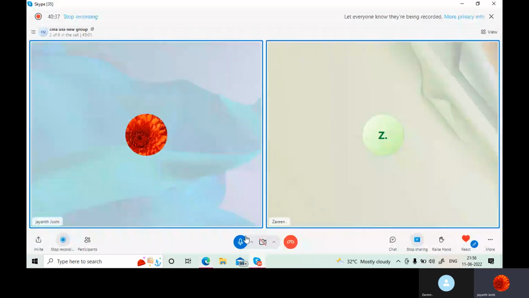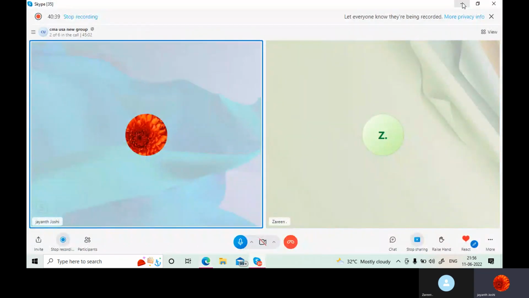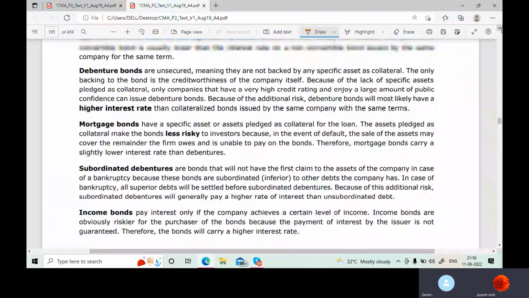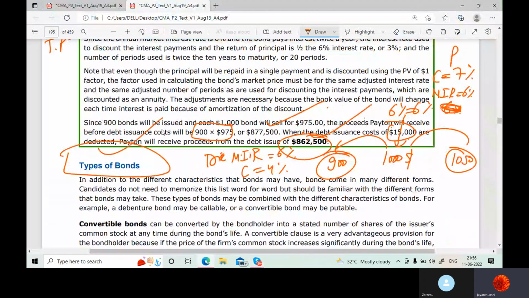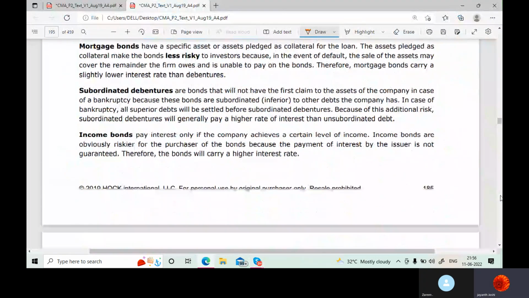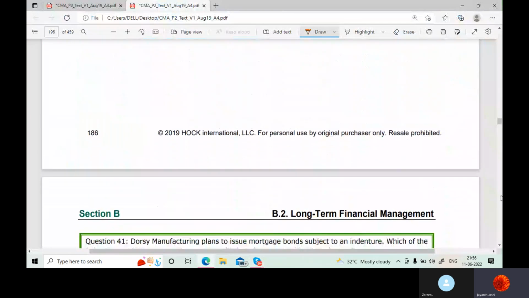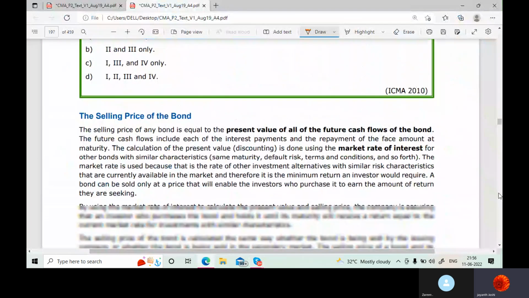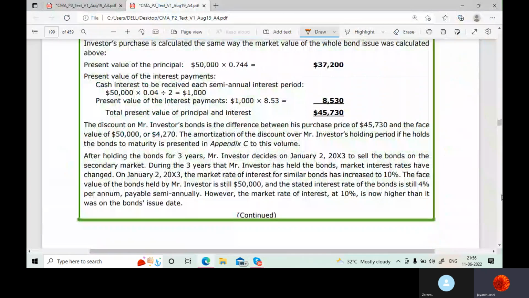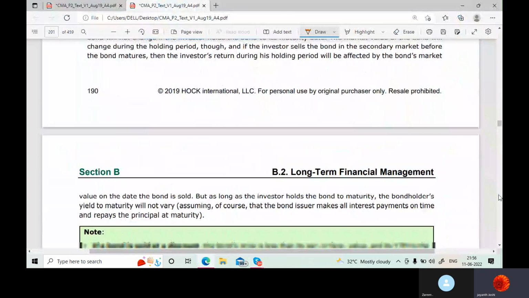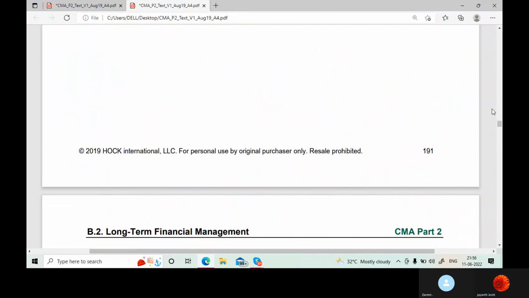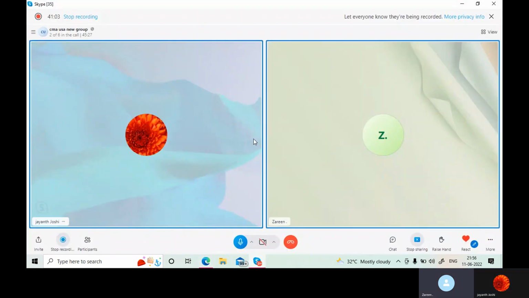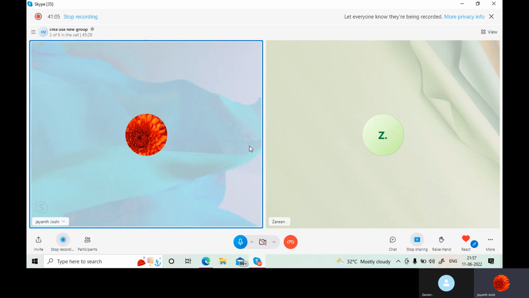So Zarina, we will just finish till here, and on Monday we will start from types of bonds. Okay, sir. Now Monday we will sit. We'll take the class at the same time, or if I'm ready early, I'll call and inform the time so that we can finish some 10 pages on Monday. Or if I find time tomorrow, in any case, I'll inform you if I can take the class tomorrow also. Fine. Okay, Zarina. Thank you.